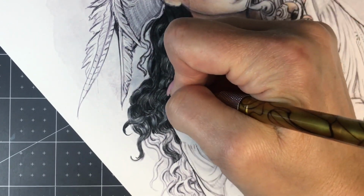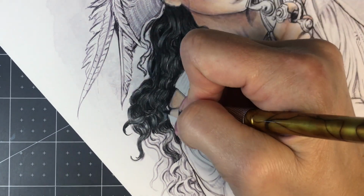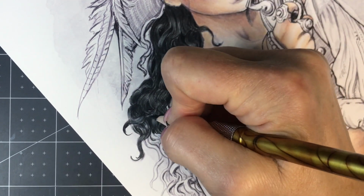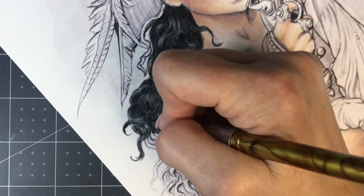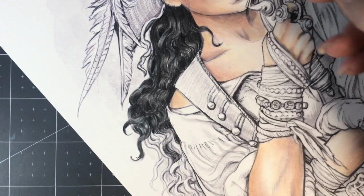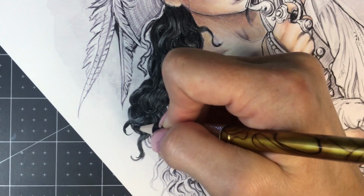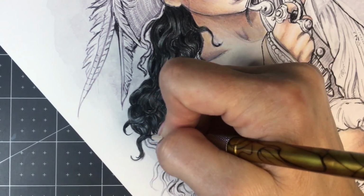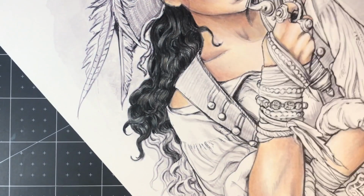Blend, and then I add the dark warm black pencil. I find that it helps to give definition, because it kind of gives strands of hair. I'm finding this hair to be quite challenging.